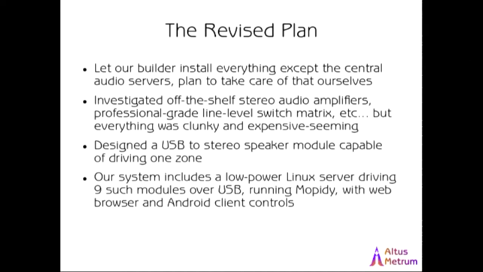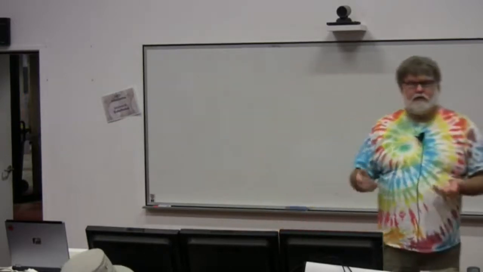And I investigated a lot of other existing bits of audio kit. It turns out, for example, that you can buy really nice pro-quality audio matrix switchers that work with line-level, balanced audio. They're made for use in recording studios and things like that. The problem is they're priced as if they were made for use in recording studios. In order to handle 9 zones, you end up looking at something like a 10 by 10 crossbar in a nice little 1U rack mount box. And in my head, I immediately understood what the schematic would have to look like for that.